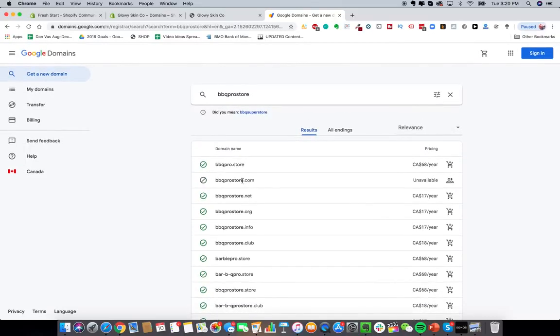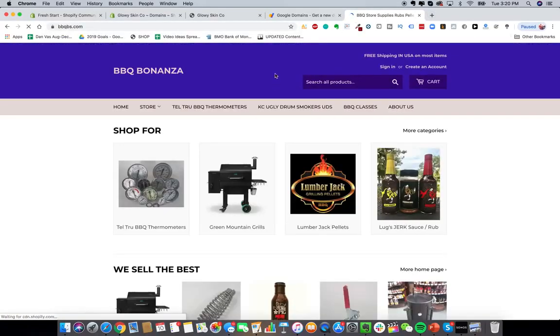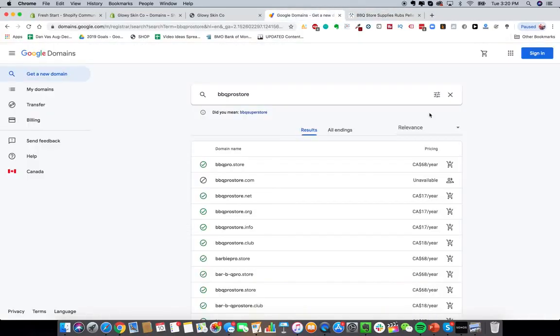If a domain is taken, for example, barbecueprostore.com, let's take a look who owns it. And sometimes they're for sale, so this one's not for sale, but sometimes it says it's for sale, and maybe then you can buy it. But I don't recommend spending more than like $20, $30, $50 for a domain, because you really don't need to. And even though the .com domain is always the best, you can always have like barbecuepro store.com, barbecueproco.com, right? So later on, once you have more money, you can actually go and buy a more expensive domain if you want.